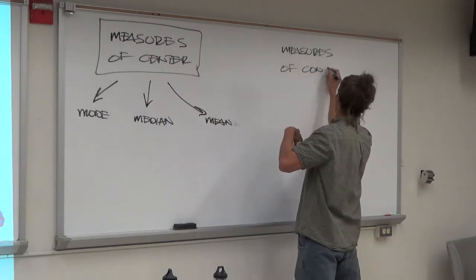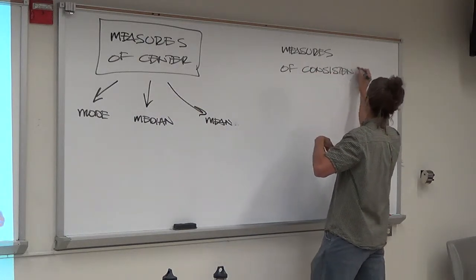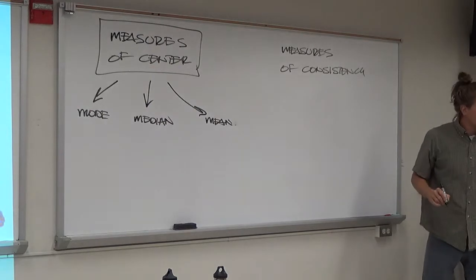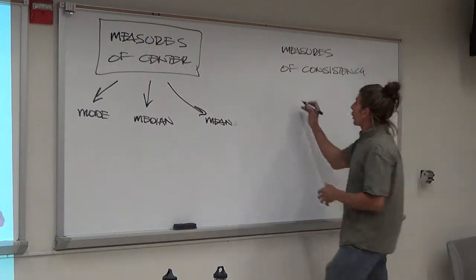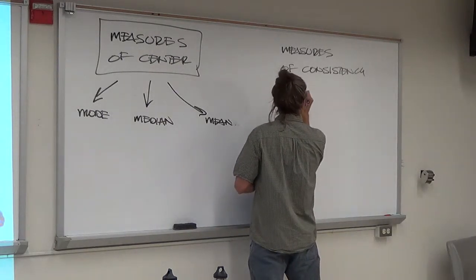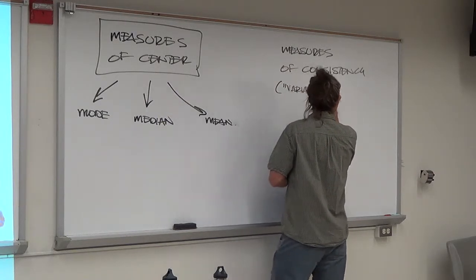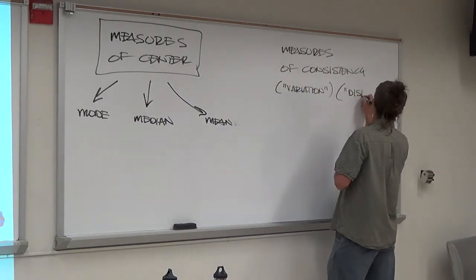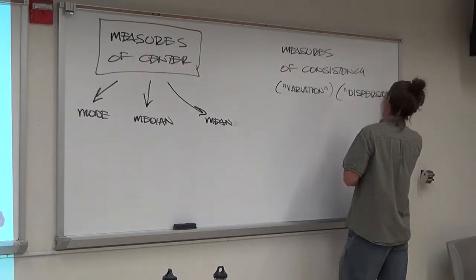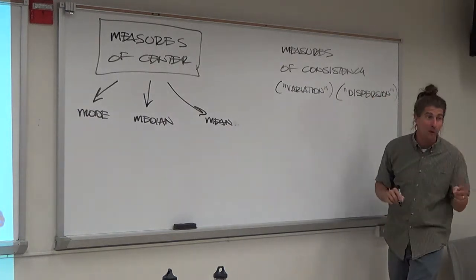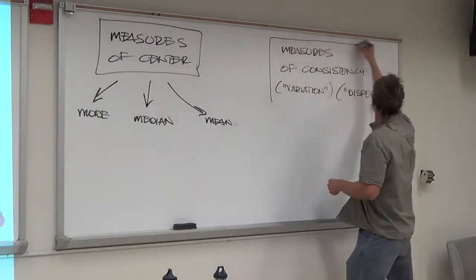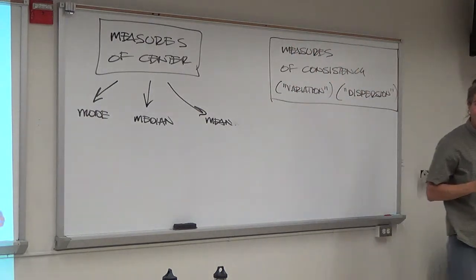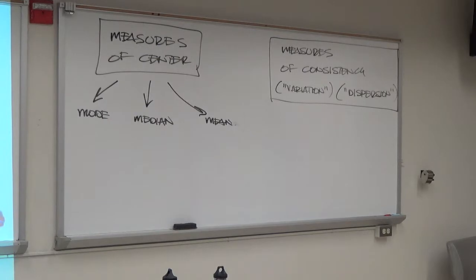Now, statisticians, I don't know why they don't do this. They don't call it consistency. They call it a couple different things, depending on who you talk to. They often call it variation, how things vary. They also call it dispersion, how things disperse. I like consistency. Students, it's the first word my students always come up with. I love it. I love it because there's something about the word consistency that rings true in your mind, and you think of it immediately when you see Bert and Ernie over there. That's great. So go ahead and call it whatever you want.